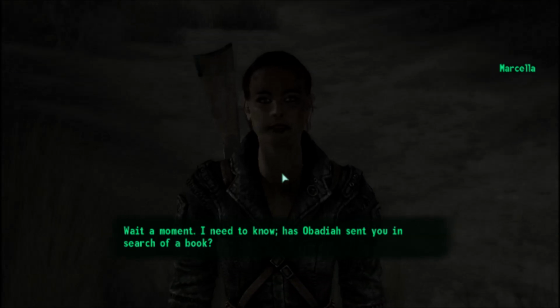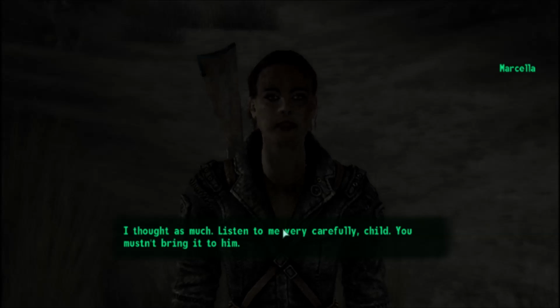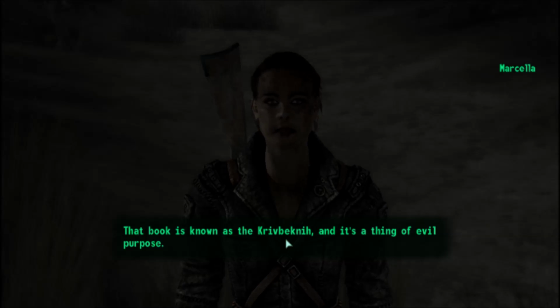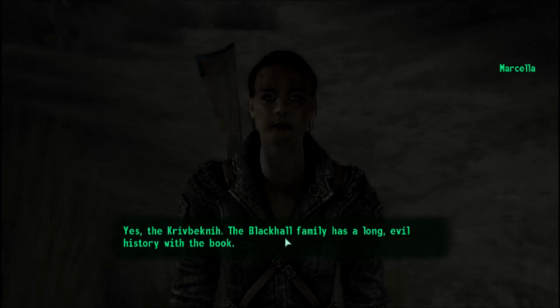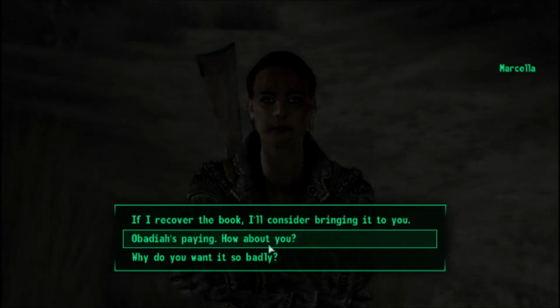Who's this? Wait a moment. I need to know. Has Obadiah sent you in search of a book? He has, as a matter of fact. I thought as much. Listen to me very carefully, child. You mustn't bring it to him. That book is known as the Krivbekne, and it's a thing of evil purpose. The Krivbekne? What are you on about? Yes, the Krivbekne. The Blackhall family has a long, evil history with the book. It was lost to them long ago, but it's found a way back to Point Lookout, and Obadiah seeks to reclaim it. Are you telling me that he's some kind of voodoo man?